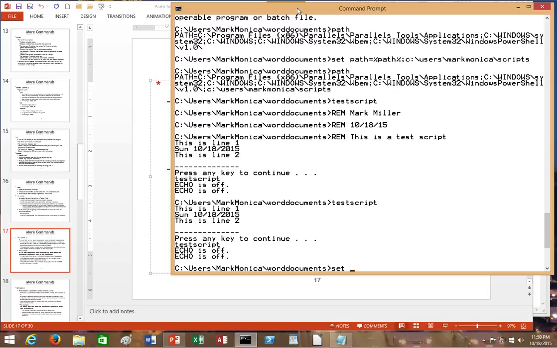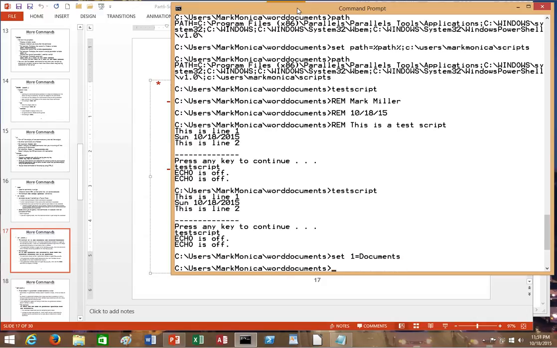We're going to set 1 equal to documents. And remember, your variable names have to conform to file name convention. So I think this will work. We'll find out if it complains or not. And it lets me do it.